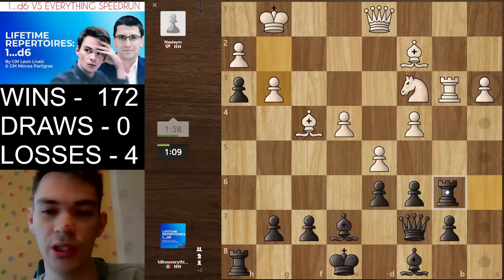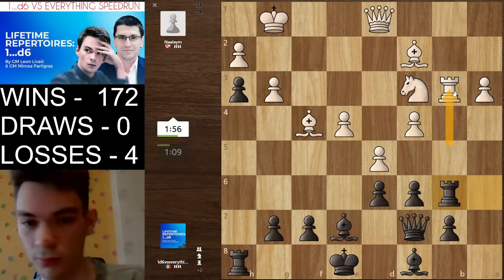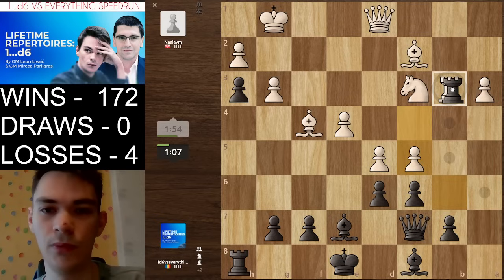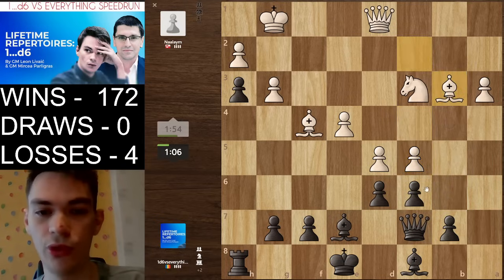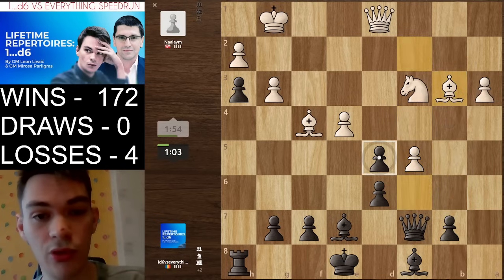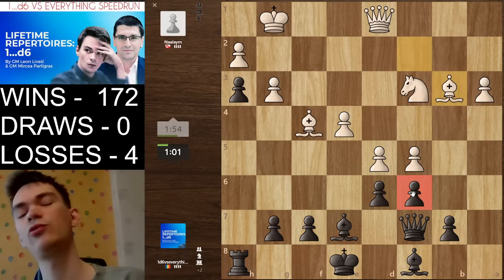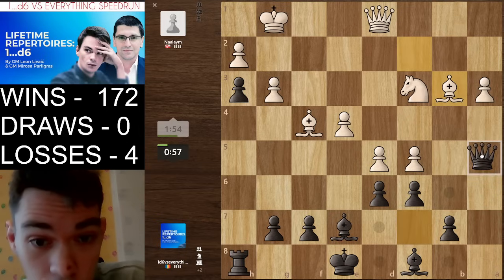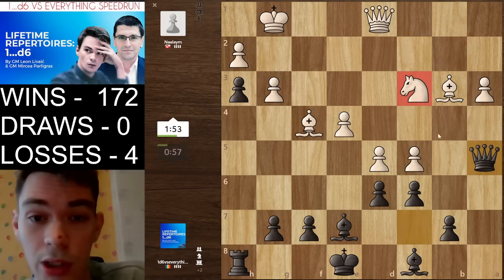Maybe rook b6. Just to exchange one more piece and destroy a bit more of the opponent's counterplay. Now I think I can go cd, but then knight d5, queen c5, bishop e3. Okay, that's the point. Fair enough, so I'm gonna go here instead, attack this and this.